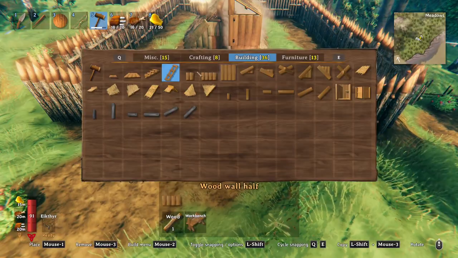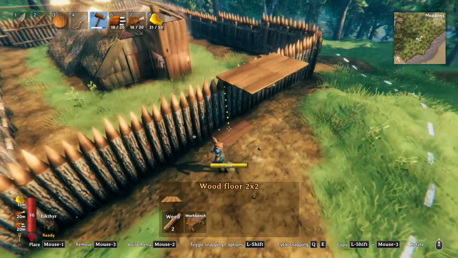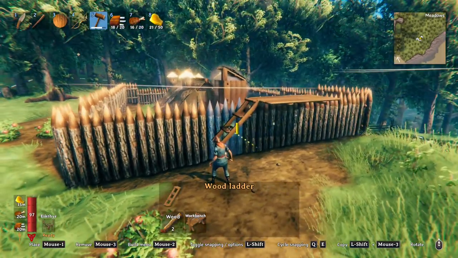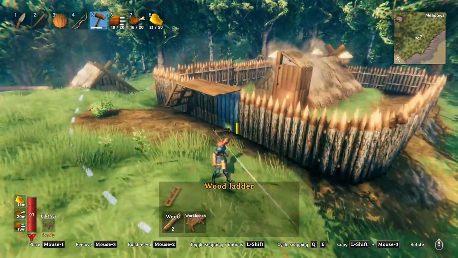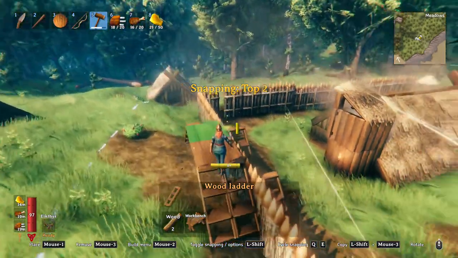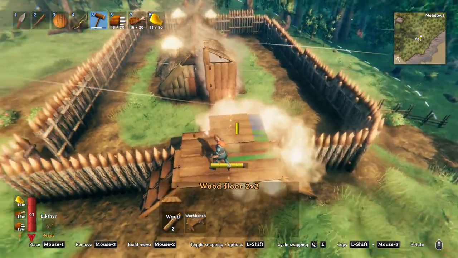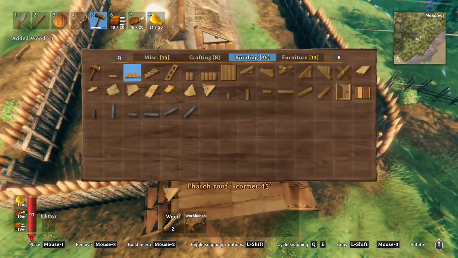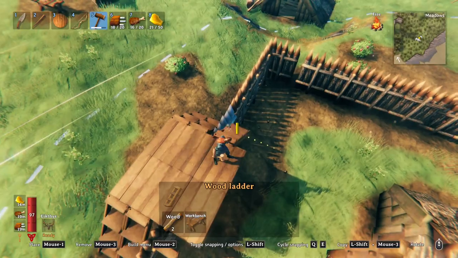Now let's put up a way to get in and out. We're also going to use this to fight from. I like to put stairs on each side so I can come in either way. I may use some of that core wood for support. I'm going to have to get some more wood for sure, but I like to make this. This is how I get in and out.